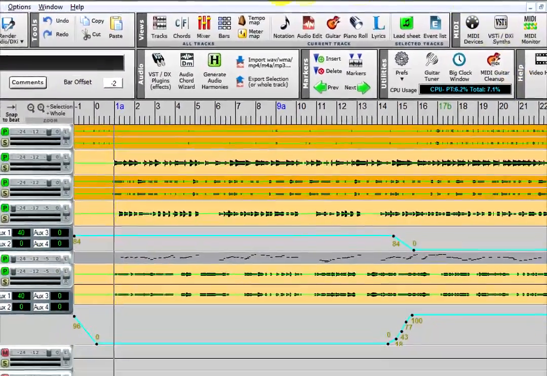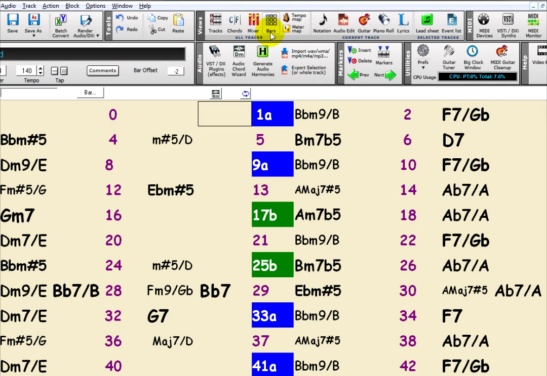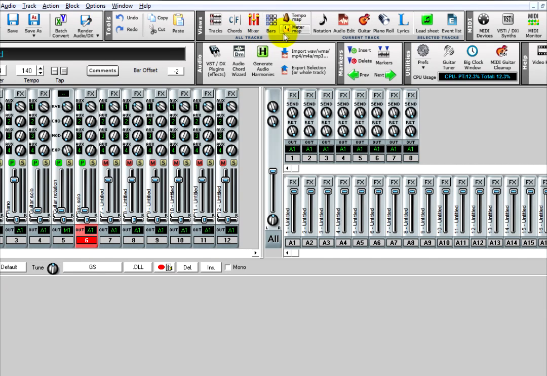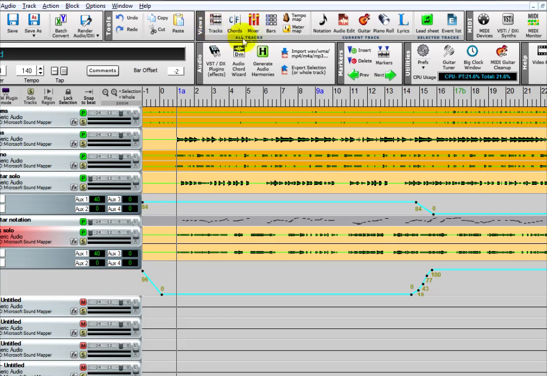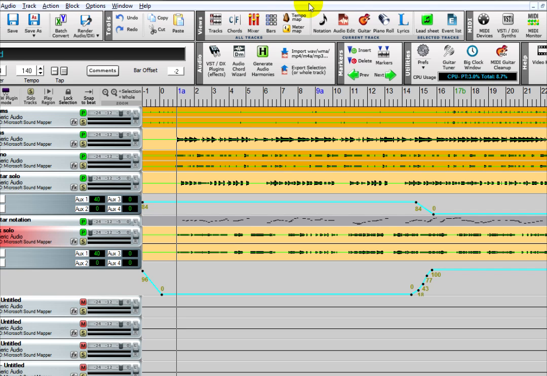All of the different view controls are grouped together here. Switch to the Tracks window, the Chords window, the classic bars window, or the mixer. The tempo map and meter map are accessed here as well, because like the other views, they affect all tracks in your song. In other words, the entire song, including all tracks, shares one window for these items. For example, one mixer for all tracks. On the other hand, any views or windows used for individual tracks are all grouped here.